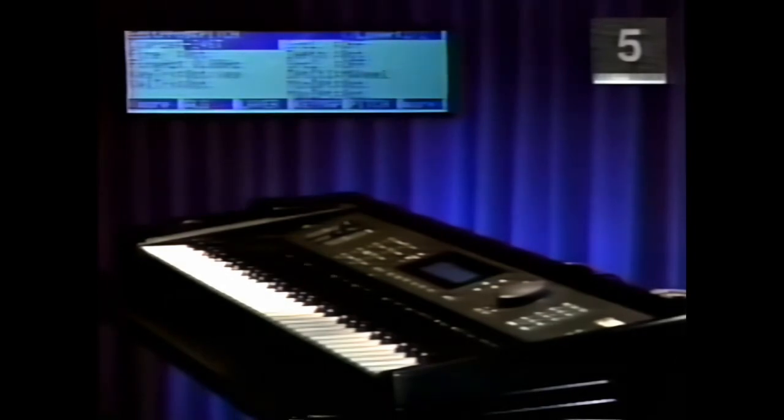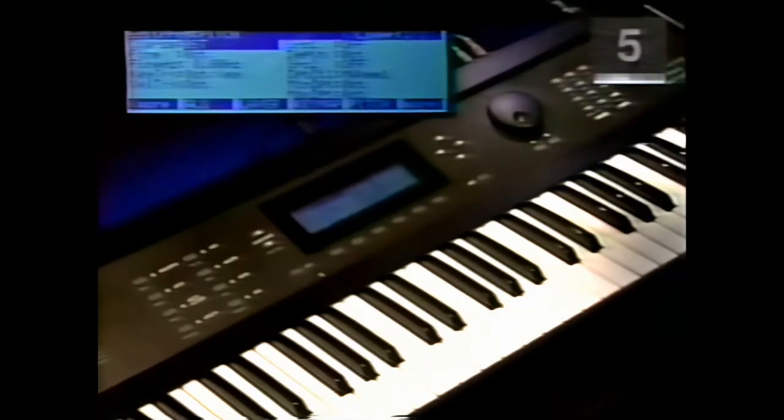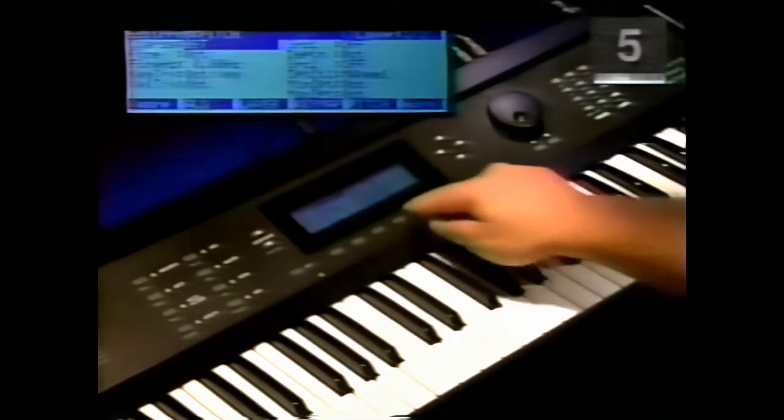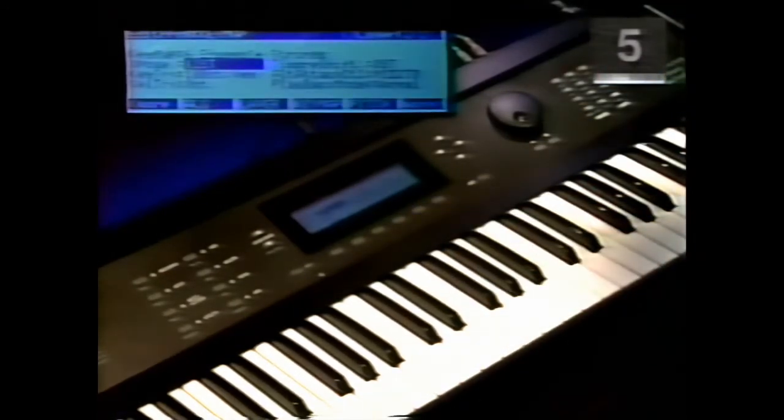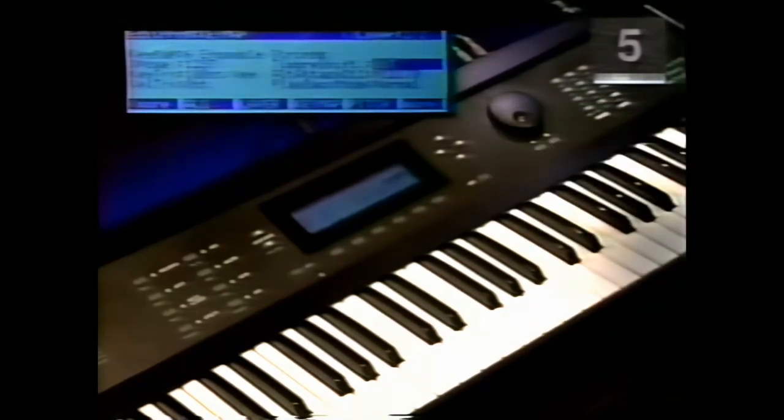Now let's return this parameter to 0 semitones. Next, press the key map button and select timbre shift. Timbre shift will pitch shift the samples and then transpose them back to their original keyboard positions.